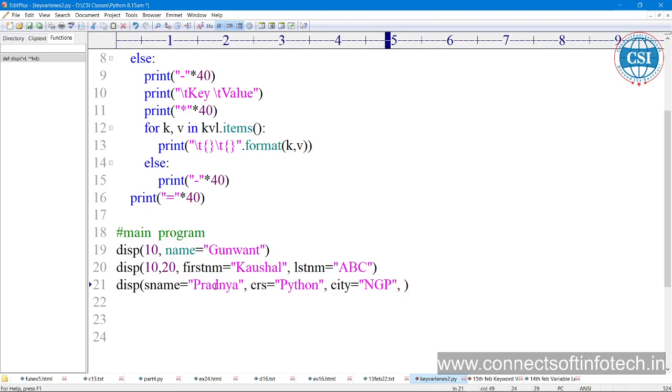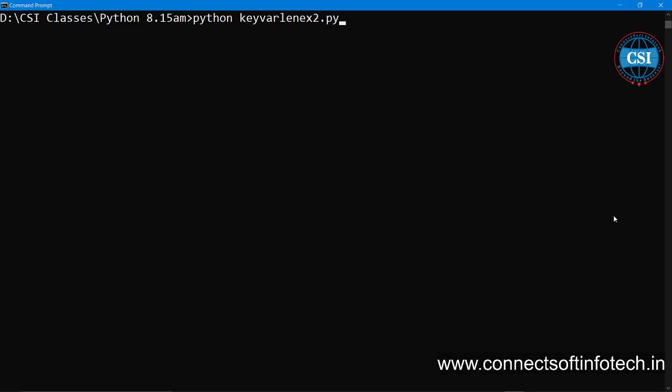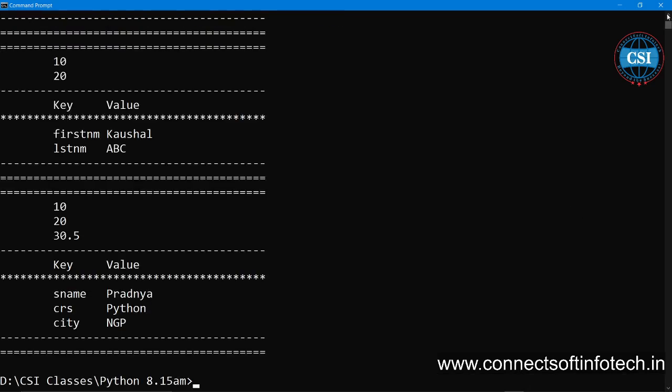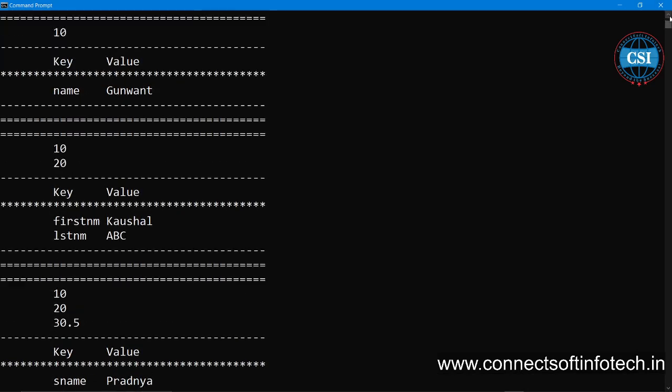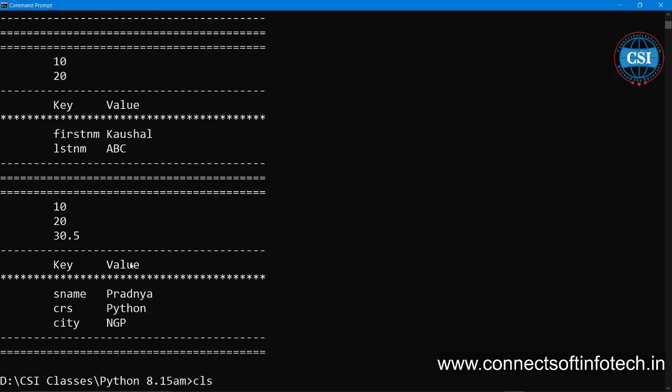Last will be read as a positional parameter. So that means we need to pass here like this way only. Yes, now this is okay. So do the practice here, so you will understand definitely.